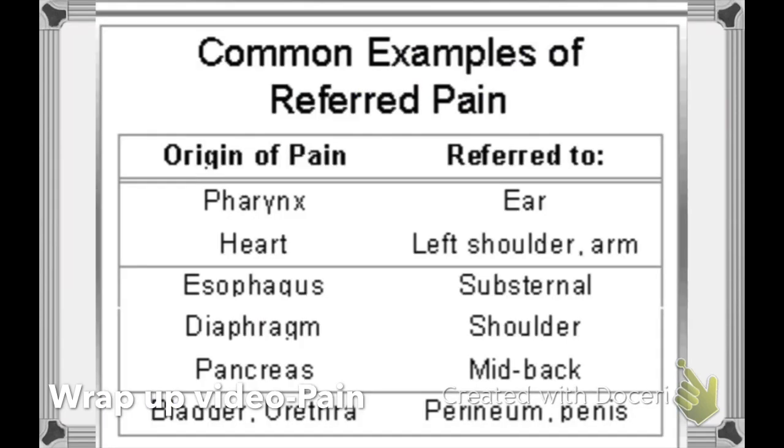There's referred pain, and that just means if you have pain in a certain area it can refer to somewhere else. I'll just use one example of people that have MIs. The chest has nerve endings that travel to other places. So many times it's not just chest pressure, and we know in females especially we can have different symptoms. So that's why we ask, do you have left shoulder pain, arm pain, jaw pain?